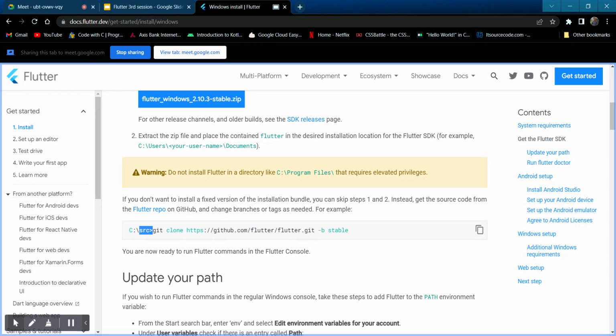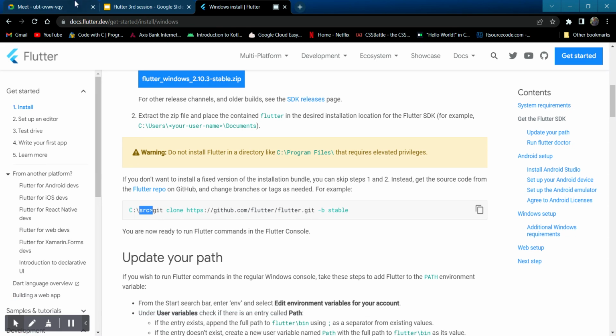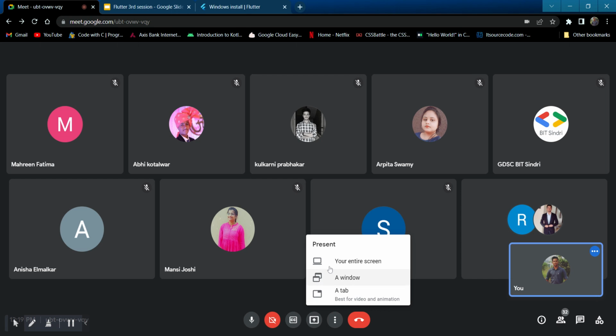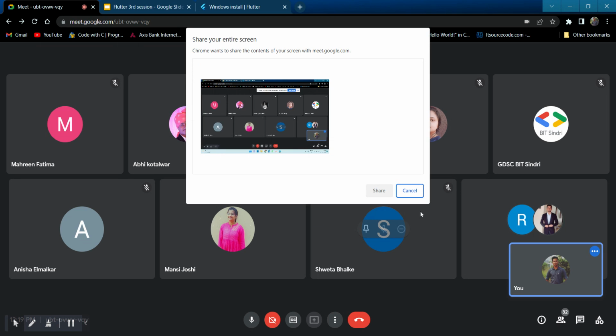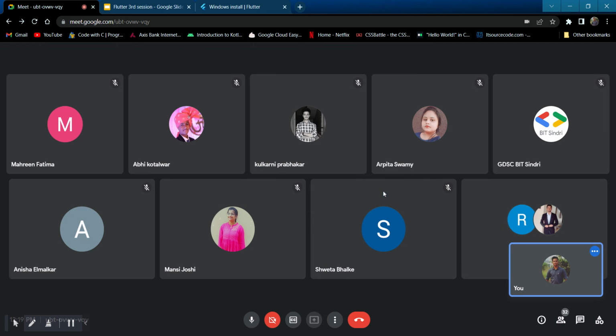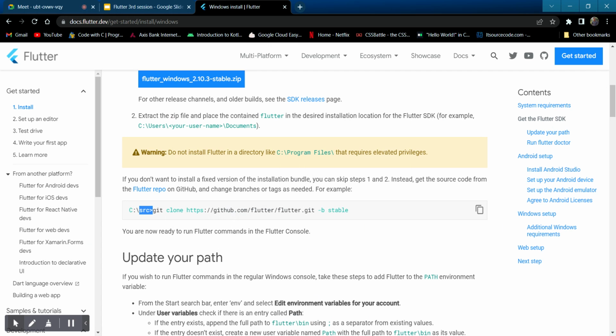So let's see here. This is the src folder which you have to create in the C drive. This is Flutter, and these are the tools which I have extracted.